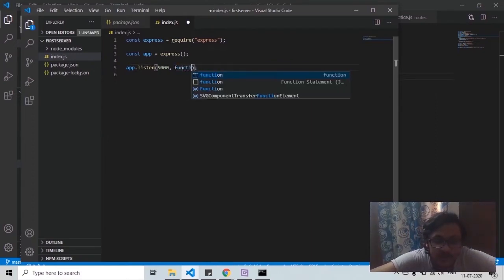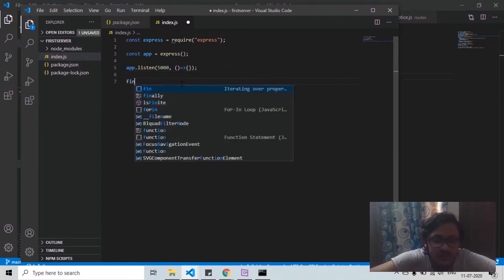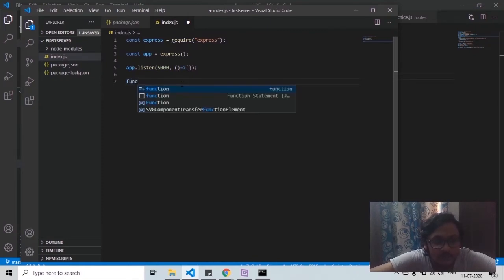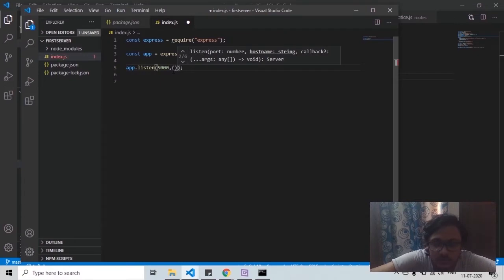So you write a function here, and you can either call the function here and declare it somewhere else, but you can also just write something inside this function. Now this is the old method. Now the new ES, ES2015, so you can write it like this. This is the same as the one which I write like this. This is some JavaScript syntax. So you can write either like this, function and the curly brackets, or just this.